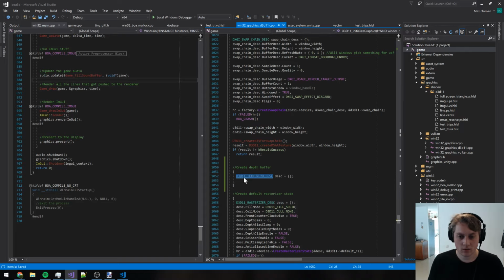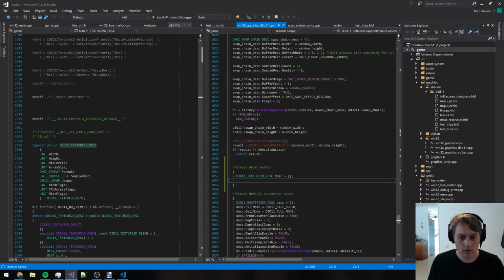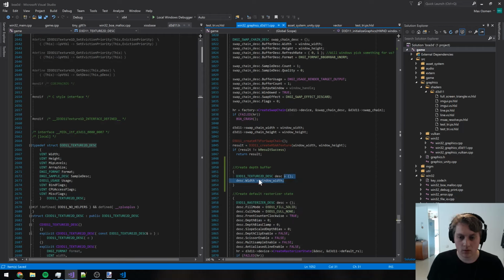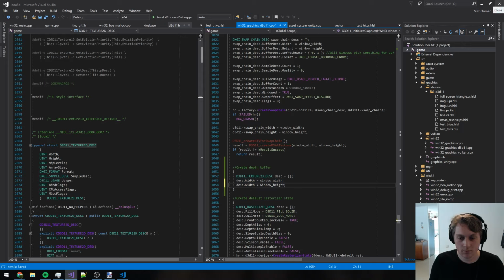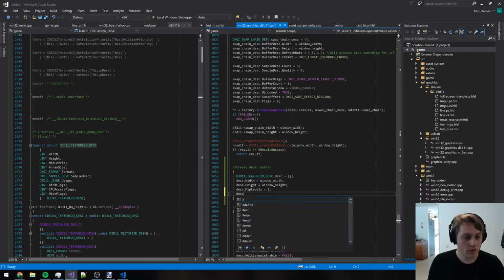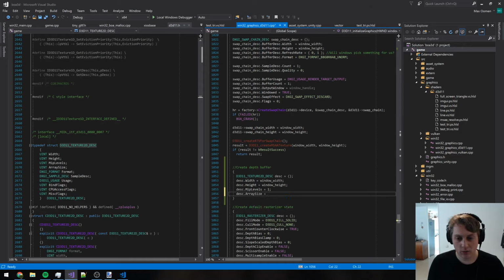Let's set the width, which is going to be the window width, and the height, which is going to be the window height. Right, let's see, MIP levels. There is only going to be one MIP level. We're not going to do any MIP mapping, so one level. Array size, we don't want an array, so the array size is 1.